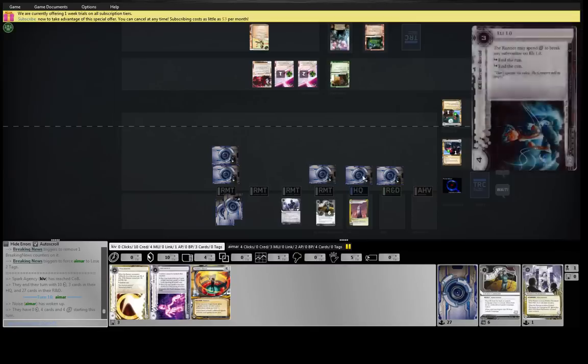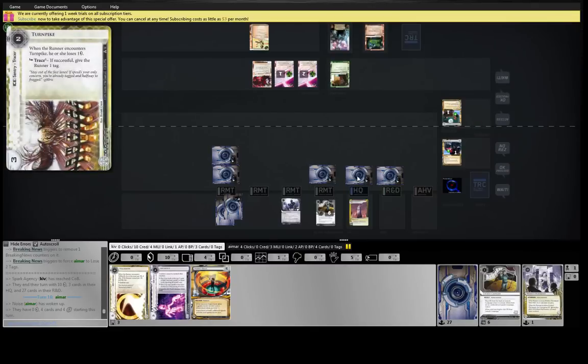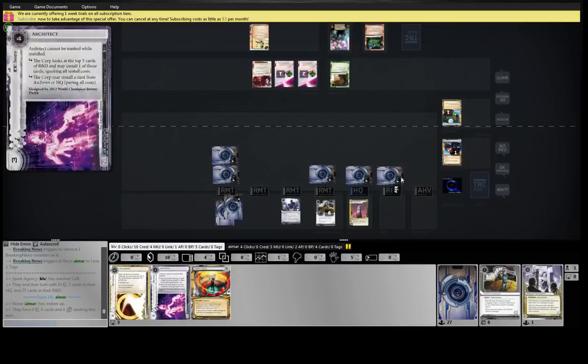Feeling pretty okay right now. Don't know how much I like Turnpike. I mean, it is still like $2 for Mimic. And for $2 investment by us, that's a pretty good trade. If they don't care about tags, it's not very good at all. Most decks do, though. These days, resources are a pretty big part of most decks' economy.